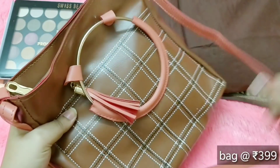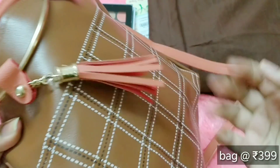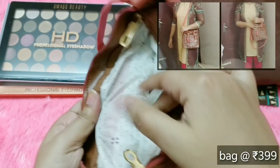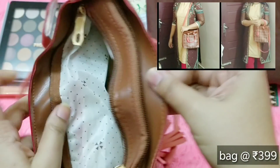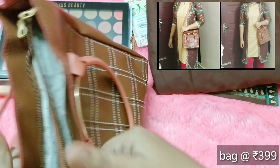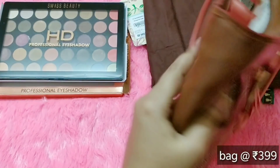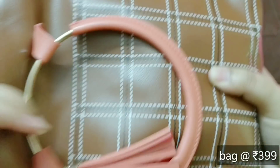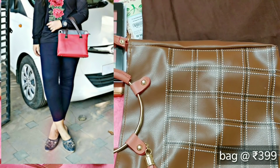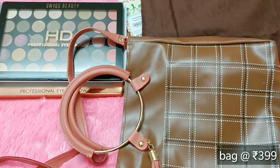The third product is a bag — you'll receive a random one and this is what I got. I like the circular pattern, the tassel, and the color combination of peach, red, and brown. However, I'm not very happy with the inside quality — it's something like a cloth or paper material. It has two compartments and is spacious, with a compartment at the back as well. The sling is attached and cannot be detached. For the color I like it, but I've liked the previous December lifestyle box bag a lot better — it looked really classy. Quality-wise I'm not that impressed with this one.